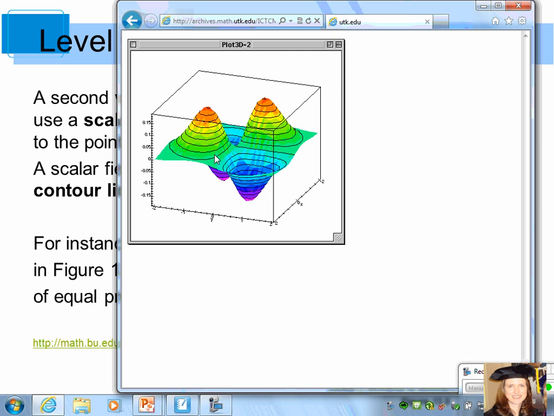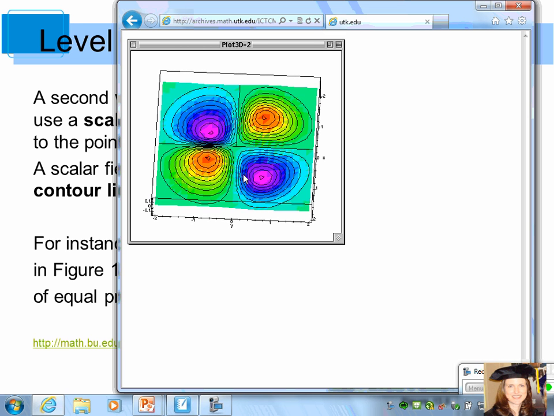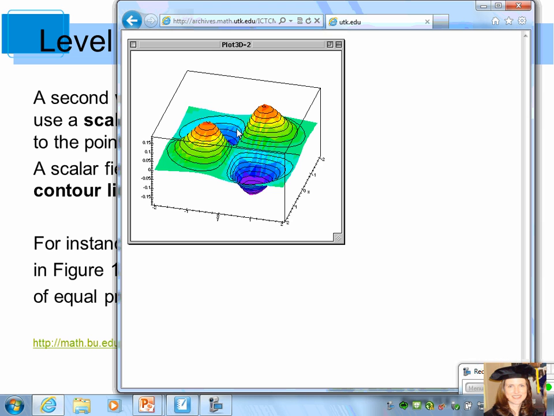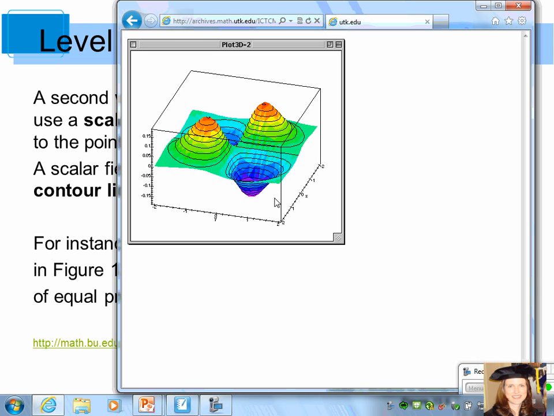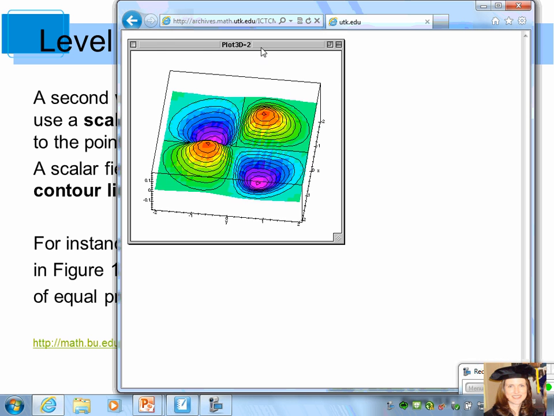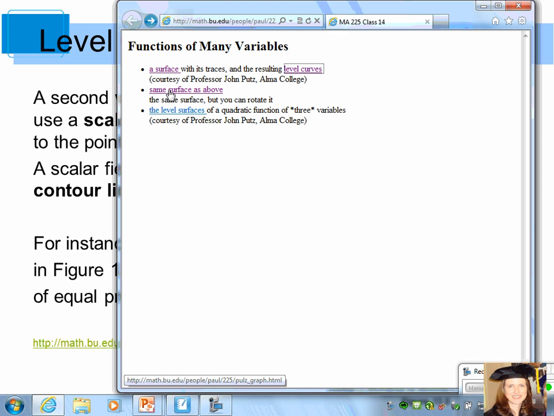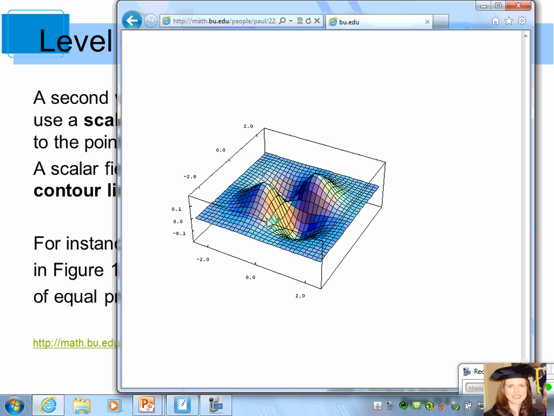When you do that, those traces, when you start to look at them in a two-dimensional graph, just from above, you see that we have the two-dimensional graph that shows the pattern where the elevation increases and the elevation decreases. Again, this was the original surface we're looking at, and by slicing it at different elevations and figuring out where the slices intersect with the surface, you create those contour lines.